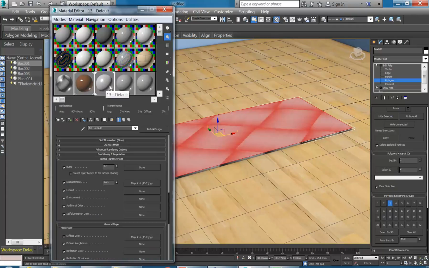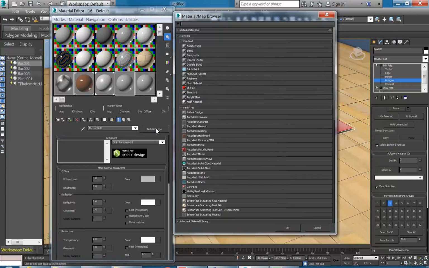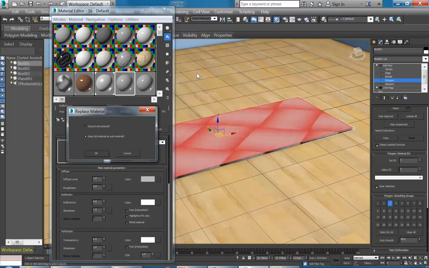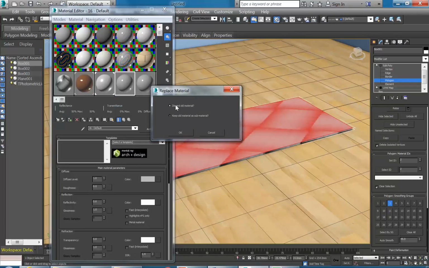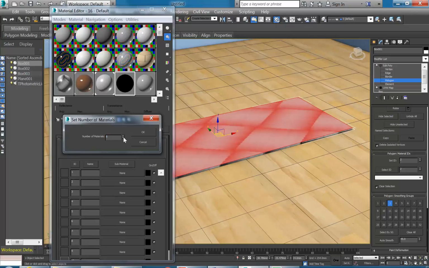Back into here. Going to make a new material. Just clicking on the material type there. Remember, this multi-sub object is the one you made with the revolving door. They're quite easy once you know what they do. All they do is let you assign more than one material. So if I go set number here, I'm going to set that to 2. I only need two materials.